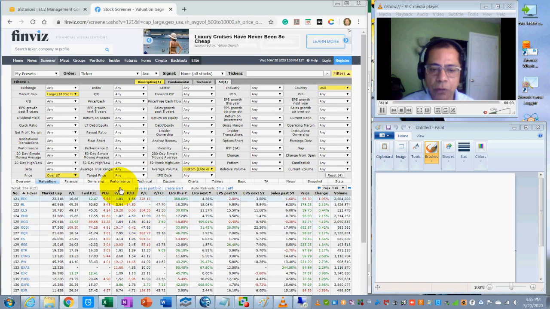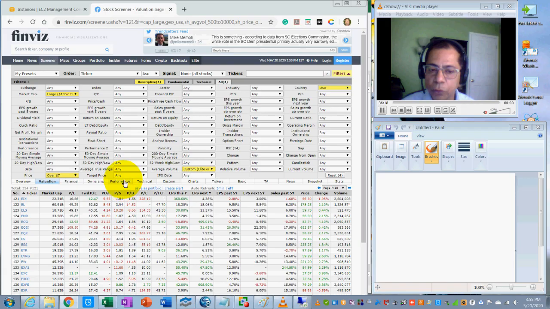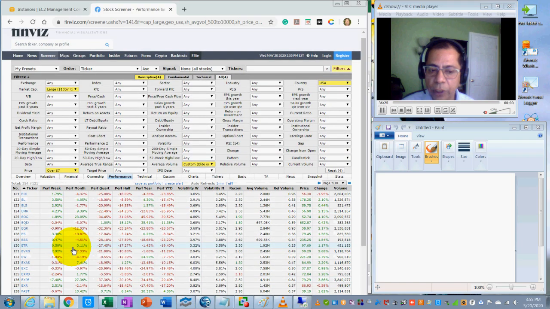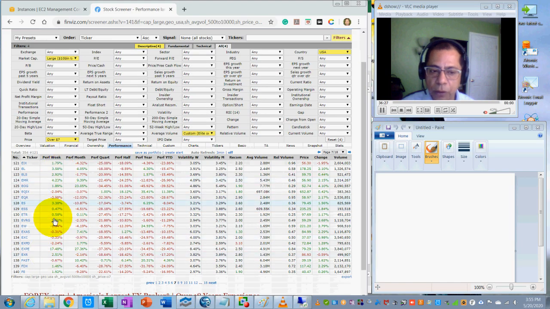It all depends on how you want to look at it. If you're looking only into performance, then decide how you want to measure the performance and make a list of those stocks which are performing well in the last few days or something of that sort, and you can keep that as your list.